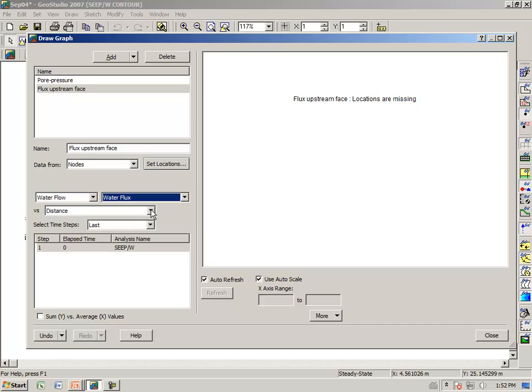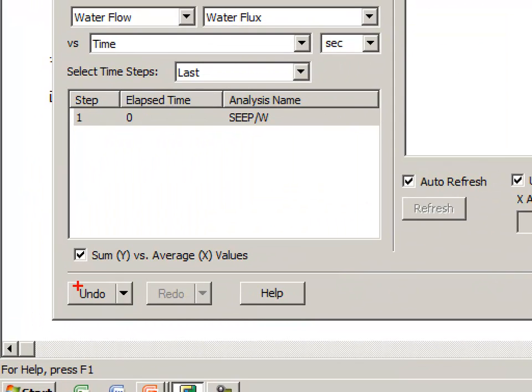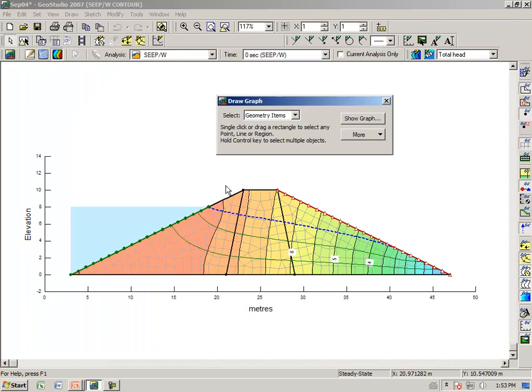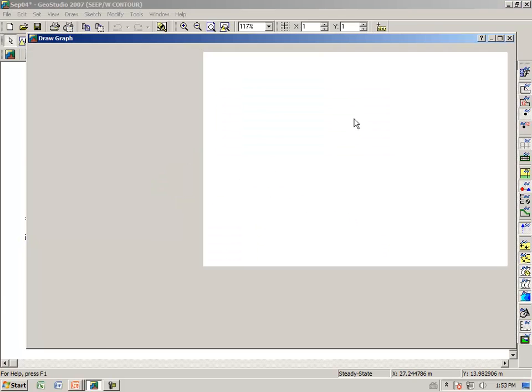We select this versus time. We don't really have time here, but this is a trick that we can pull: if we say versus time, and then we check the sum versus average value box at the bottom here, and then set the location as a geometry item on this edge, the upstream face, and show a graph.